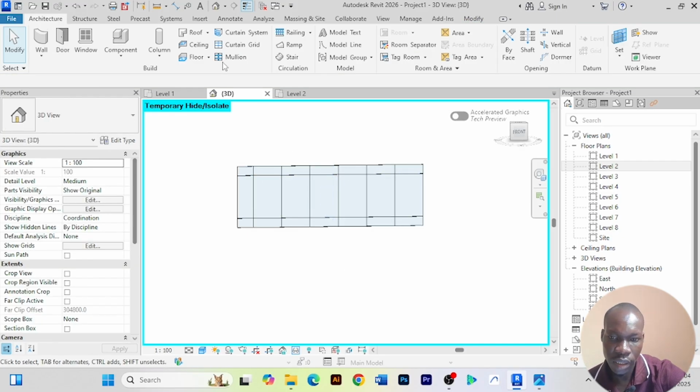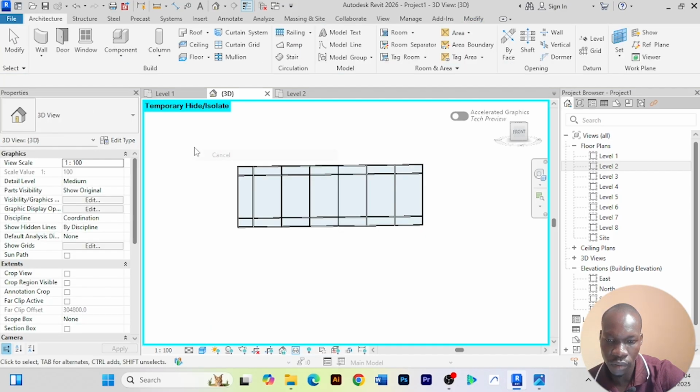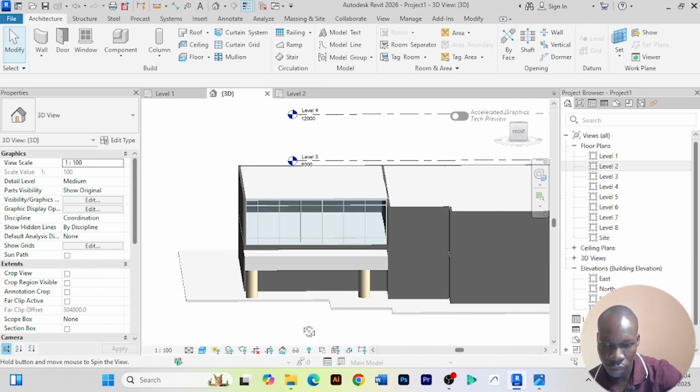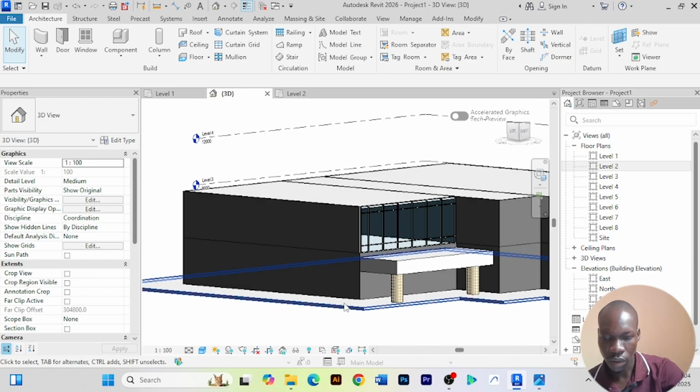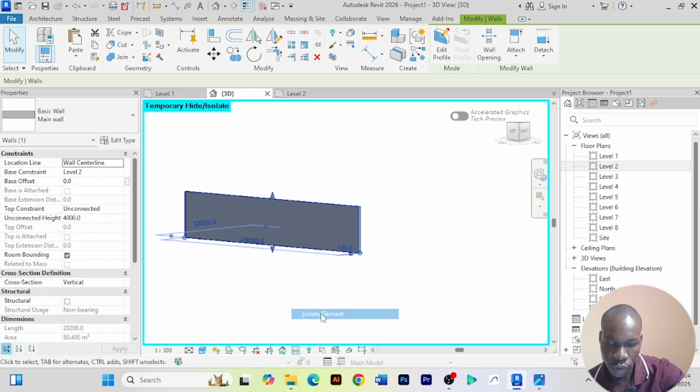So you go to architecture, you come to mullion, you go to all grids, you just click on this, it will be able to create for you the panels. You come to this temporary height, you reset. Then here you will see you have your curtain grid all set up. So you can do the same for all these walls. You hide, you come to temporary hide, isolate.